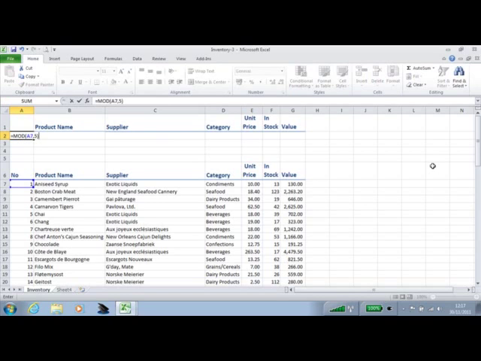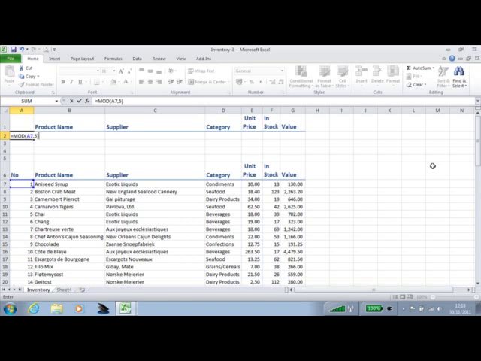Now let's think of what this will return. In the case of cell A7, it will return 1, because 1 doesn't divide by 5, so there's a remainder of 1. And in cell A8 it will be 2, A9 3, A10 4, but when we get to cell A11, the number 5 divides perfectly by 5 with no remainder, so the result will be 0. And it will be the same in cell A16, because 10 divided by 5 also has no remainder.